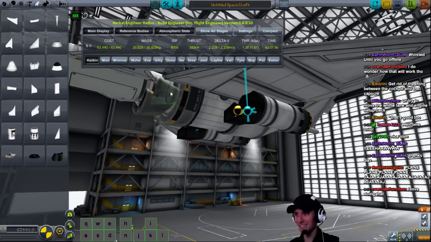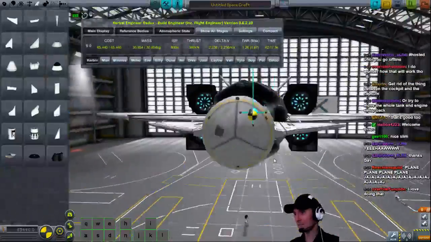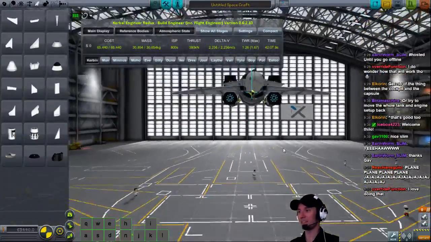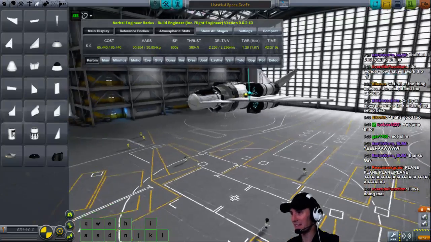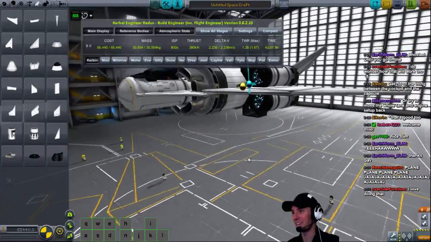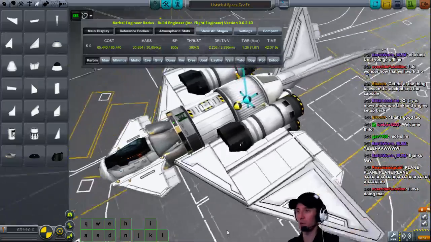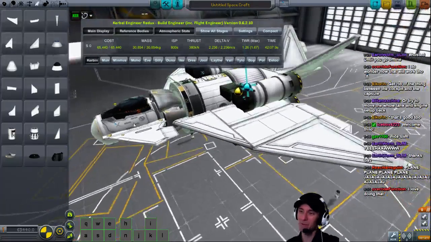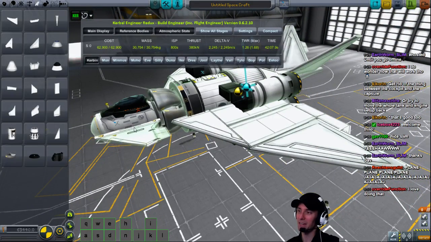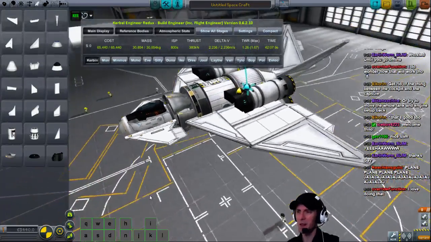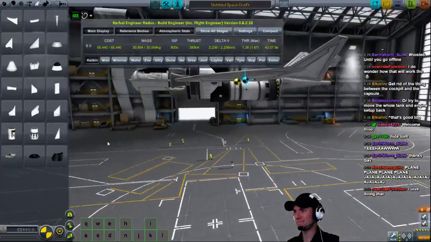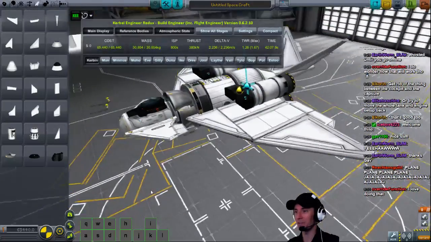Let me see if I can sneak these guys back in there. I don't know why they're going wacky like that. That's kind of what I was thinking there, y'all. I was thinking of making kind of a Queen's Bonnet sort of deal, and I think that looks really cool, honestly. Maybe I can't move them too far forward because I've got to have that docking port free. In fact, I'm a little worried about that docking port right now. I honestly think we're really close to a winner right here, y'all.